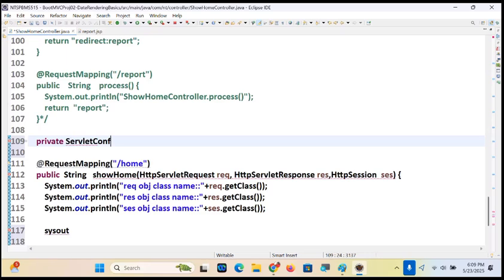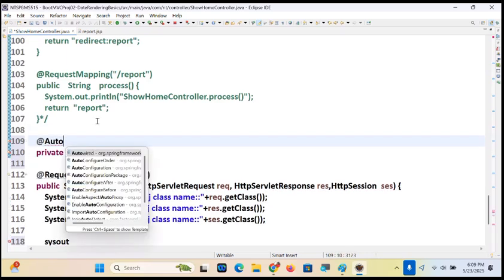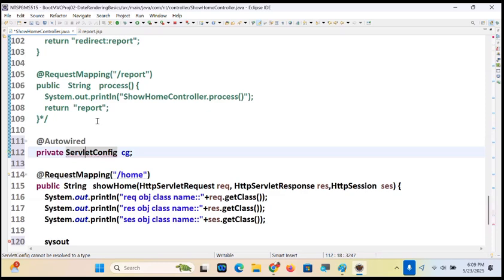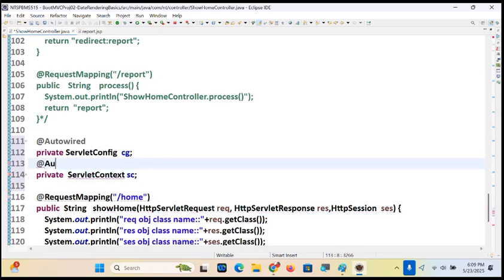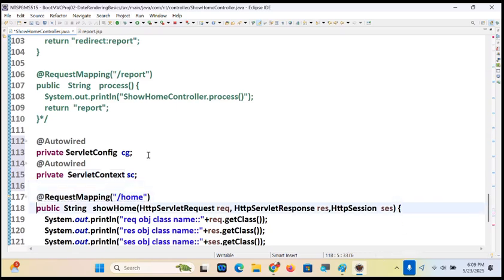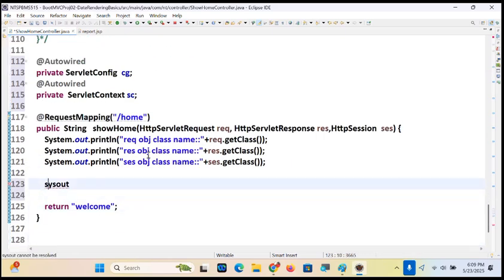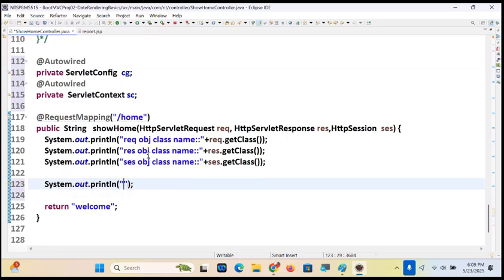Private ServletConfig CZ, Autowired. Private ServletContext SC, Autowired.